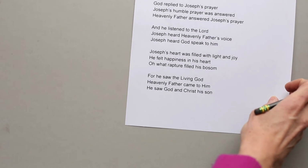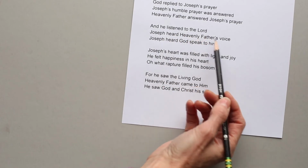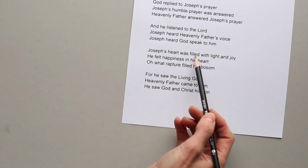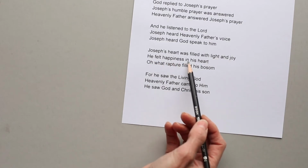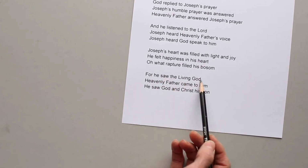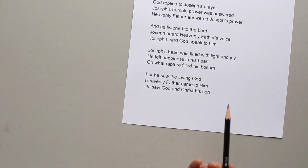Let's go on to the next phrase. And he listened to the Lord. Joseph heard Heavenly Father's voice. Joseph heard God speak to him. Joseph's heart was filled with light and joy. He felt happiness in his heart. Oh, what rapture filled his bosom. For he saw the living God. Heavenly Father came to him. He saw God and Christ his Son.